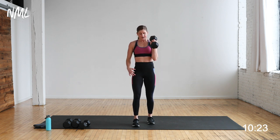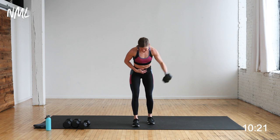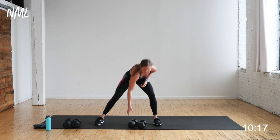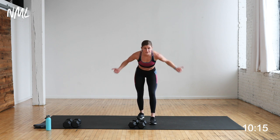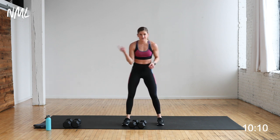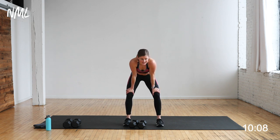You're in the final 5, 4, 3, 2, and 1. Nice. Woo. Set those dumbbells down. We're going to pick them both back up. Back to 2 bent over rows, 2 bicep curls. 2 and 2. You know it. Now you do it again. Second set is better. 3rd set is best.